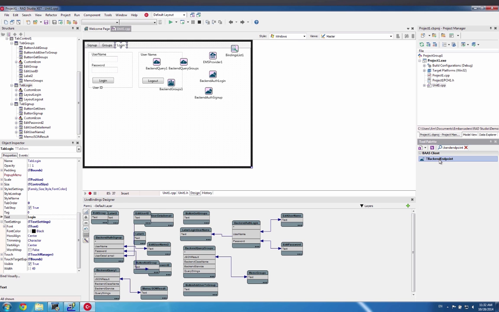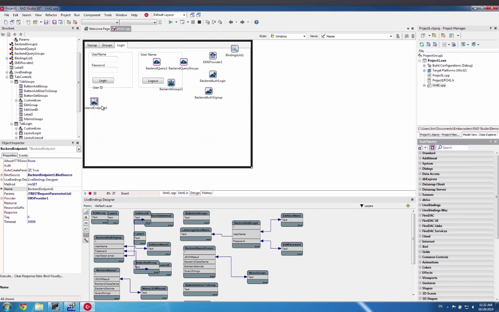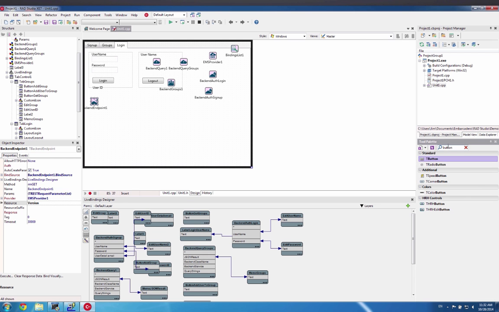I'm going to put a backend endpoint component on the page, and I'm going to set a property so that it'll invoke the version resource on the EMS server. It's going to make a GET request to the version resource. I'll also put a button on the form to execute the endpoint.